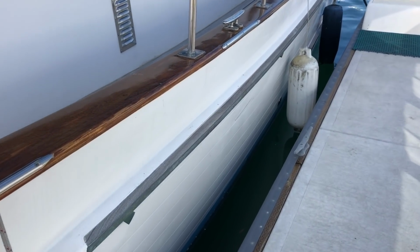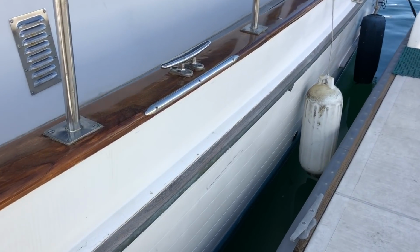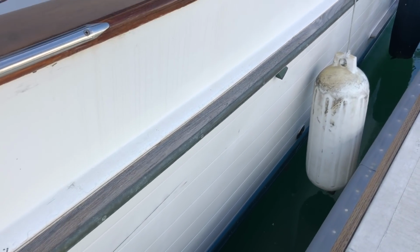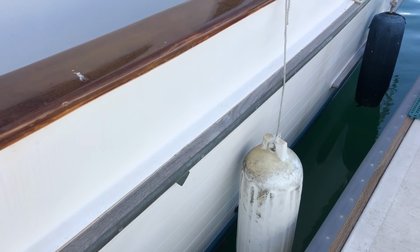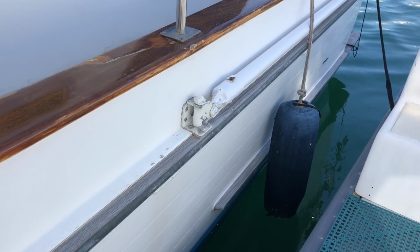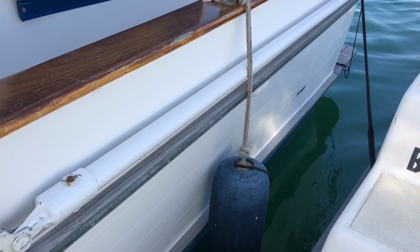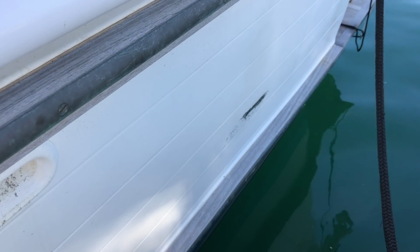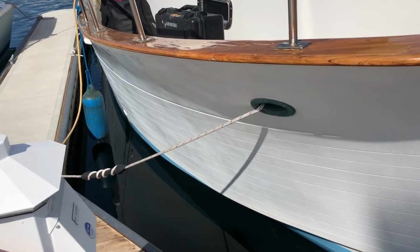My boat's 33 feet and 3 inches overall with the bowsprit up, and the slip is only 30 feet, and I've got maybe a foot and a half of airspace on the beam. So what happens is the leeward side of the boat will get pinned up against the dock and the fenders are rubbing on the hull and the finger.